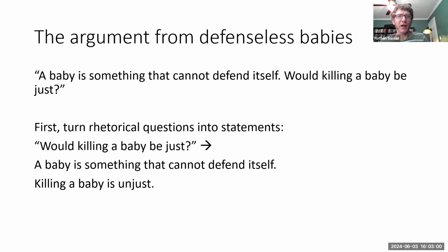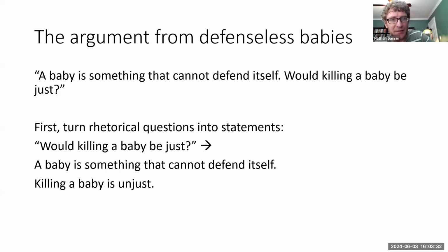All right, a couple things we want to do here. First, we want to return all rhetorical questions into statements. A rhetorical question is one that you put forward with a question mark, or sometimes without one, but it's a question that we all know the answer to, or we know what you're trying to answer it as. So, would killing a baby be just? The idea here is that killing babies is unjust. Again, as I said, I agree. So we turn it into a statement.